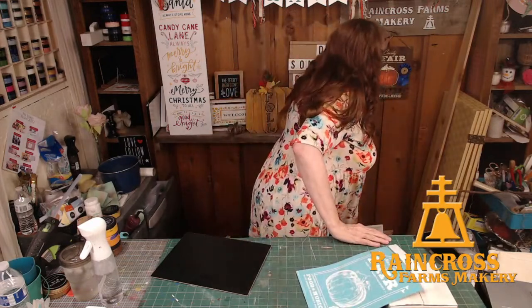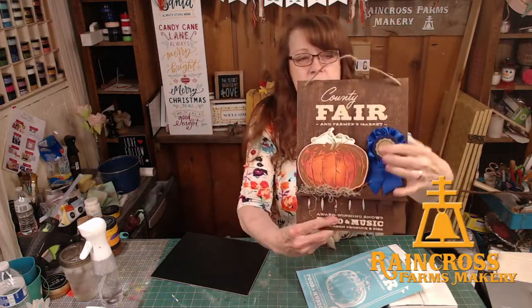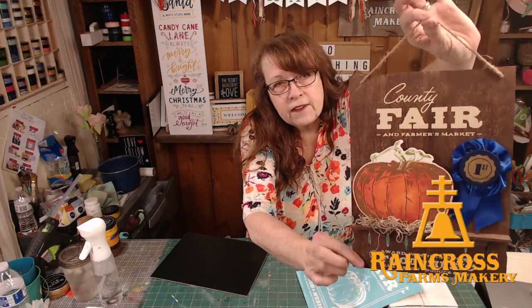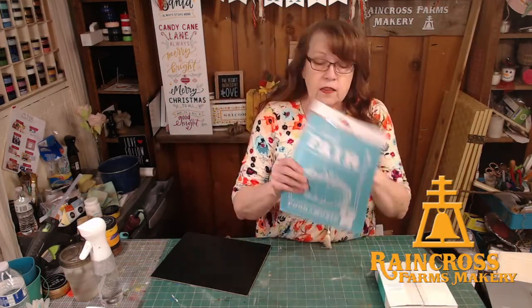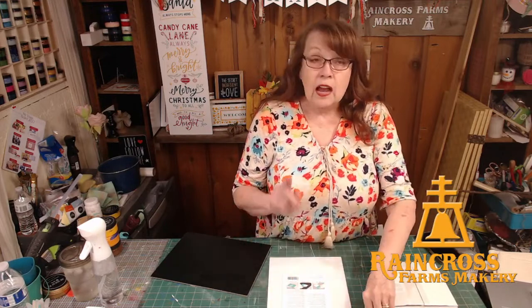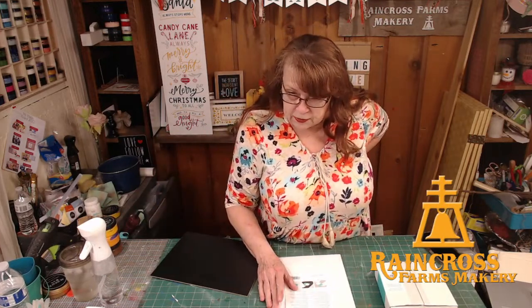I still have it here. Never mind. Let me pull it off of here. This was the one we made. This is the wooden cutout. You can kind of see it's in there. That's the wooden cutout. And County Fair, we didn't use the entire transfer. So this was our first go at our club. The great thing about it is that once you have the transfer, you can use it over and over again, and you get enough paste where you can do several different projects with it. So I'm going to show you a different project that you can use it for. Hi, Rhonda. Hey, Chris.